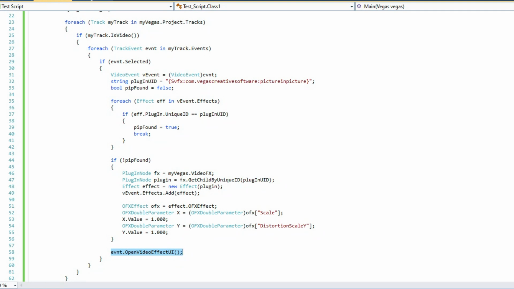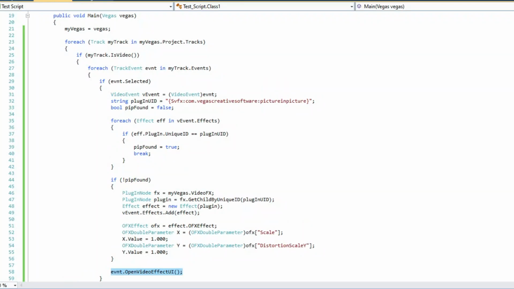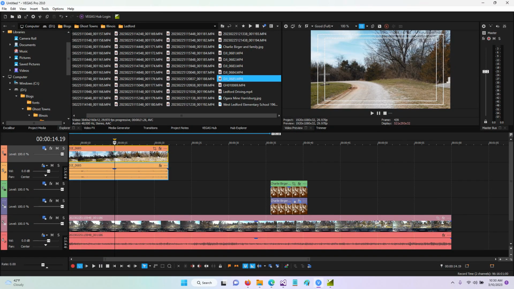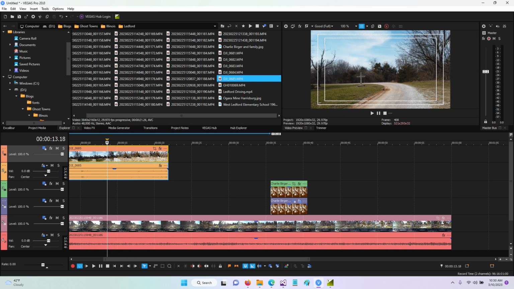And then down below, whether or not we create this new effect, we're going to call event.openVideoEffectUI. This is a new line we've not seen before. What this will actually do is open up the window that shows you the video effects so that you can adjust their values. So let's give this a try and see what happens. So let's just select this event right here, and we'll run the script.